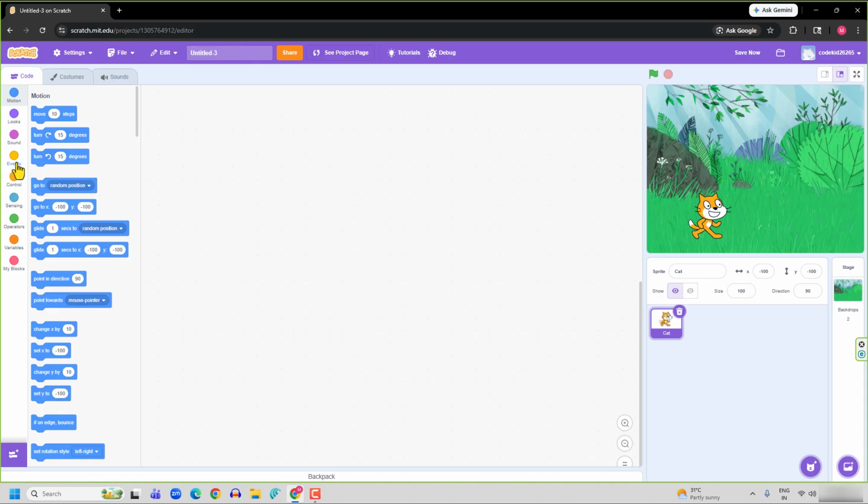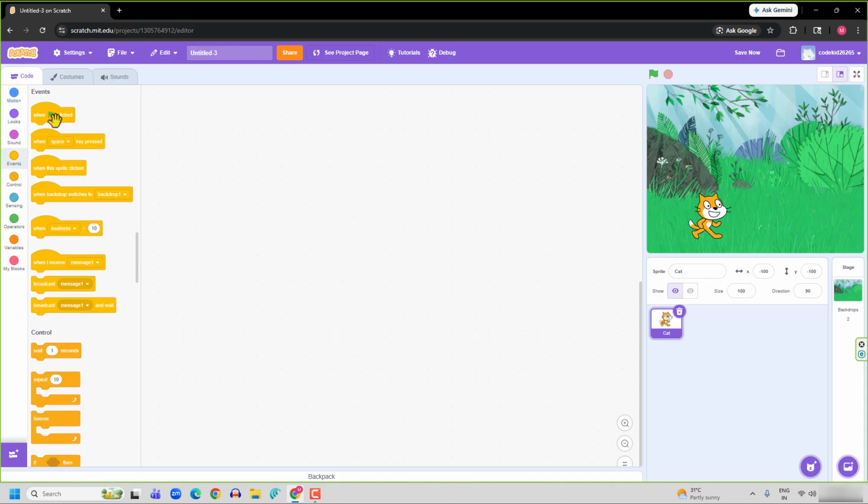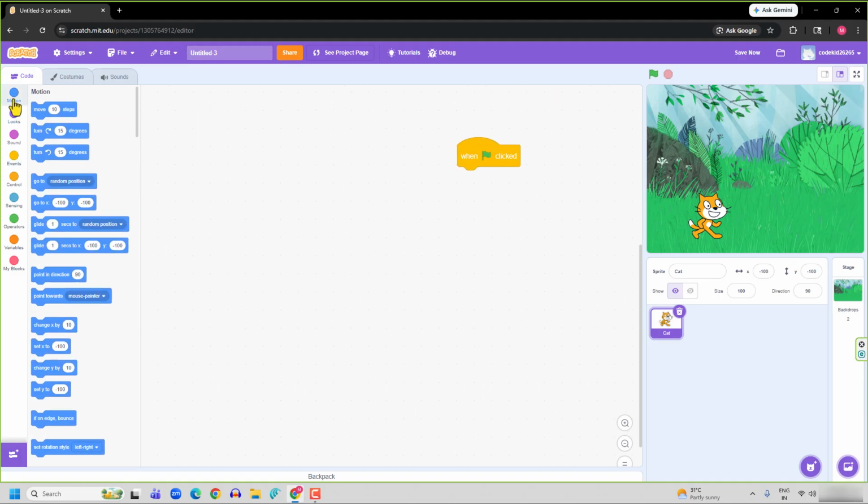So I will go to the events section and drag when flag clicked. Okay. And then I will go to motion and drag go to x minus 100 y minus 100, meaning when we start this game the cat should start from this point.